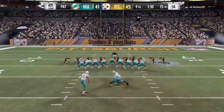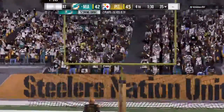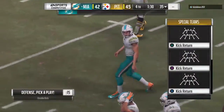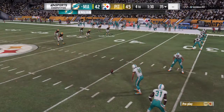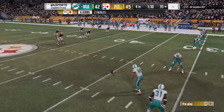You got a 1-score game now. Probably going to rely on the onside kick coming up. Yeah, they have to. It's not a high percentage play, but it's better than not having a chance at all. And that's when you put your leapers and your flyers on one side, get that high hop, and hope that one of the guys can come up with it. And on the other side, get that hands team ready. No doubt about it.